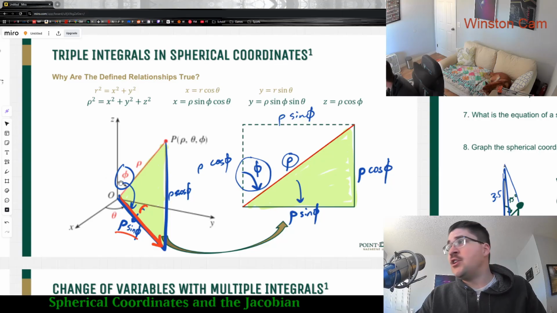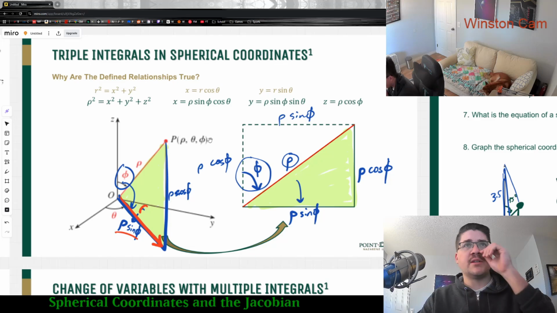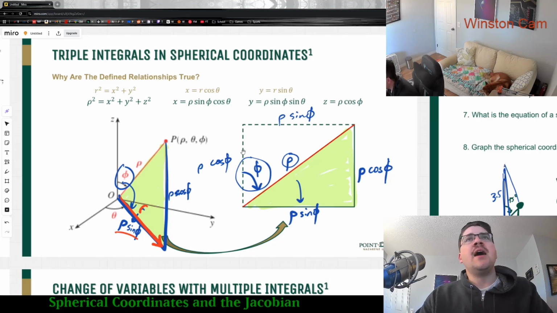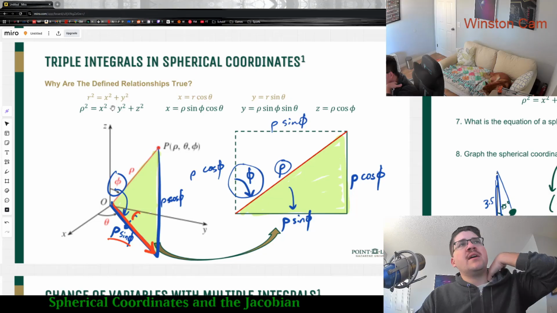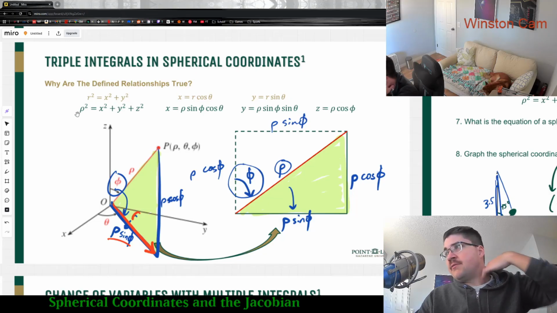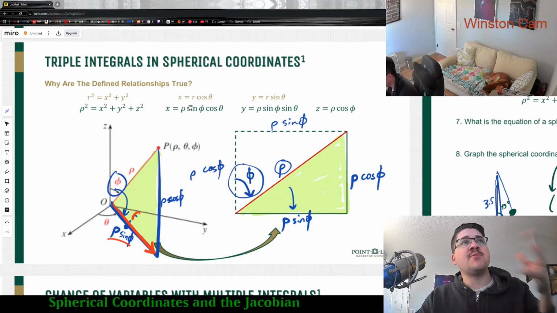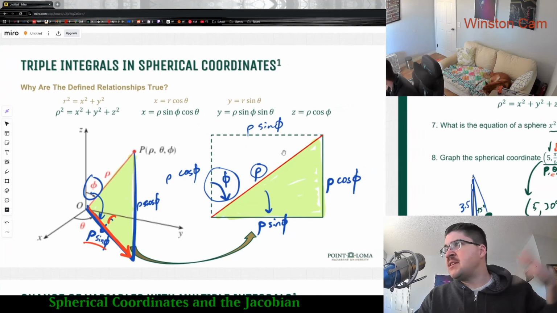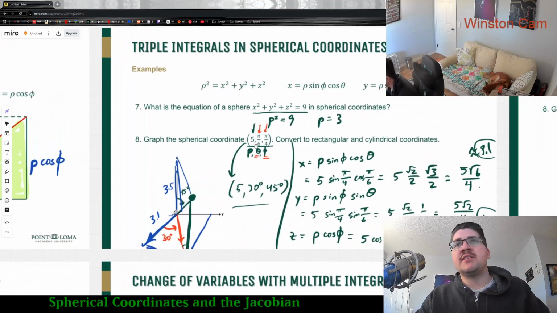Phi is kind of the new angle, and that is the angle that the z-axis forms with the new polar axis, or I guess we could call it the spherical axis, essentially the axis that goes from the origin to our point. And what we talked a little bit about was the relationships, the formulaic connection between x, y, z and rho, theta, phi. And essentially just a little bit more trigonometry to get there.